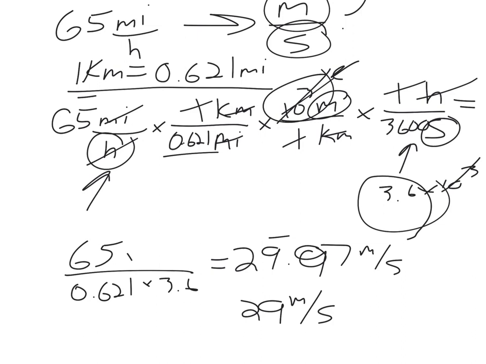But in general, you are safe keeping about 3 digits. So 29.1 would not have been a terrible answer in this situation if you weren't sure what to keep or not to keep. In general, I'm not going to be too big of a stickler for sig figs. And if you're taking AP Physics, the current AP test, this is 2018, 2019, is not a huge stickler for sig figs. 3 sig figs is a pretty safe bet. Okay, that is our lecture on unit conversions.